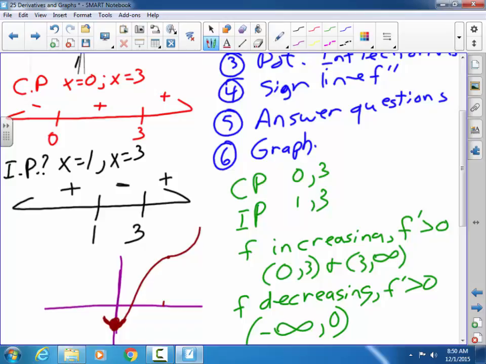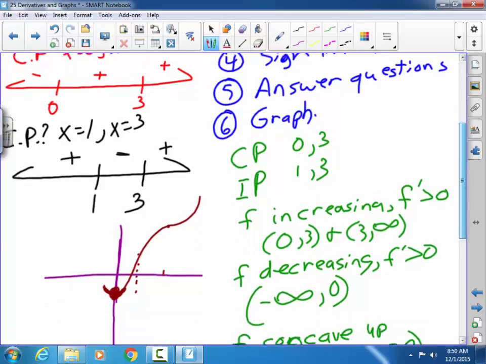Do our inflection points agree with that? Is it concave up from negative infinity to 1? Again, it's kind of hard to decide, but somewhere in there it changes at about 1. So it's concave up. Is it concave down from 1 to 3? Again, it is. Is it concave up from 3 on? It is. Now, it could be stretched vertically, but it's not going to be stretched out horizontally any from there. So we've got some idea of what this function would look like based on that.